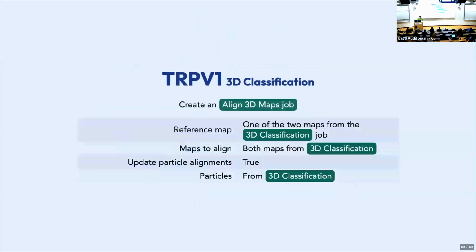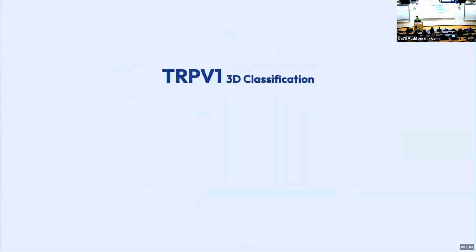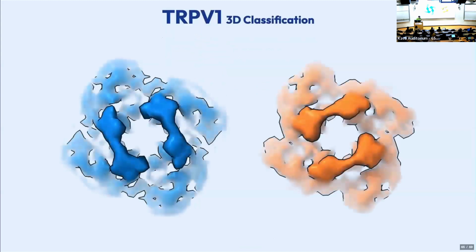Right? For TRPV5, we used aligned 3D maps. So we'll plug in one of those, plug in both of the forward and backward orientation. Bingo, bango, doesn't work. Right? The reason is, again, these linkers are so small that when it aligns these 3D maps, it's just aligning the whole channel and then saying, I'm done. Right? So we need to manually do this again.